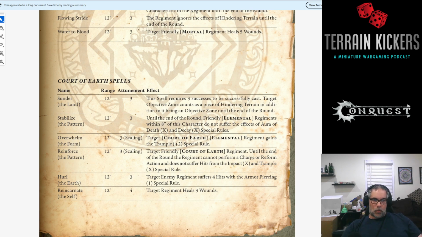Reinforce the Pattern, 12 inches. This is a 3 scaling, just like the last one was. Target friendly Court of Earth regiment. So Court of Earth just means they have to come from essentially, Warlord makes it those courts and stuff like that.